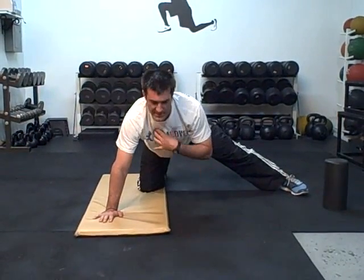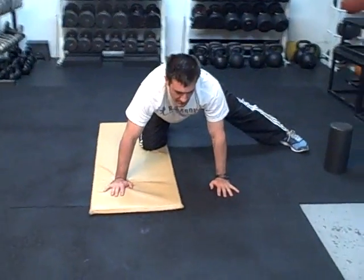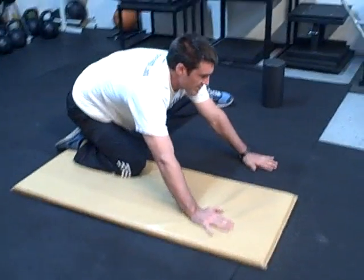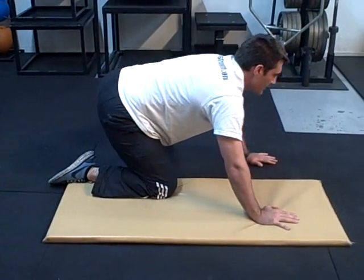So all I'm going to do is I'm going to keep my chest up and I'm going to rock my hip back. I don't want to overstretch. I just want to stretch it just enough to mobilize it. And hopefully I'm a little bit looser than when I first started.